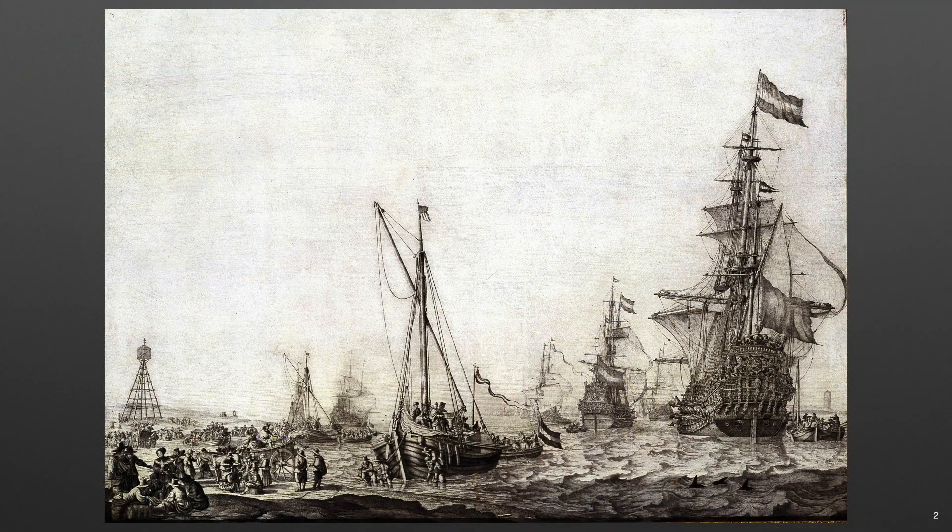This elaborate marine scene by Wilhelm van de Velde is a pen and ink drawing on a prepared white panel. Known as pen paintings, this one is rather large in size — 29½ by 41¼ inches. Such a drawing of this magnitude was a 17th century rarity and was likely commissioned for a high-ranking naval commander who may have participated in this historic event of the Dutch fleet departing in 1645.